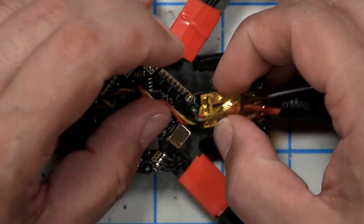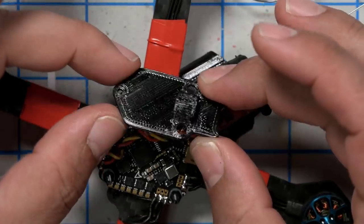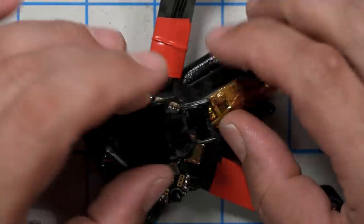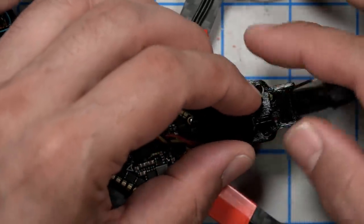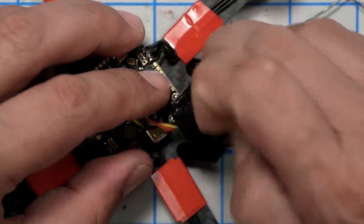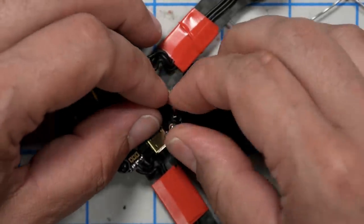Now that's going to sit on top of these wires. This 3D printed piece is to hold the video transmitter. And it's going to go on the rear standoffs like so. Let's move these wires over to the other side so they don't interfere with the USB connector. There we go.